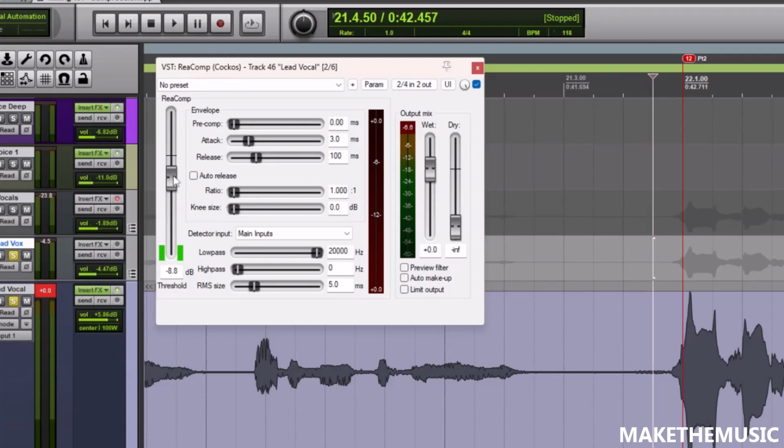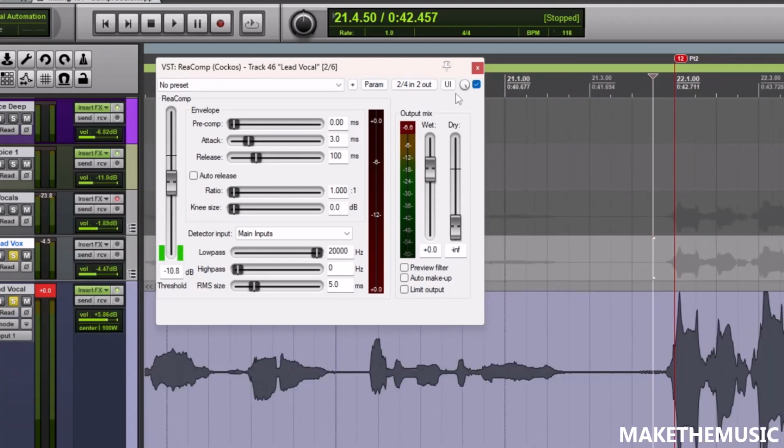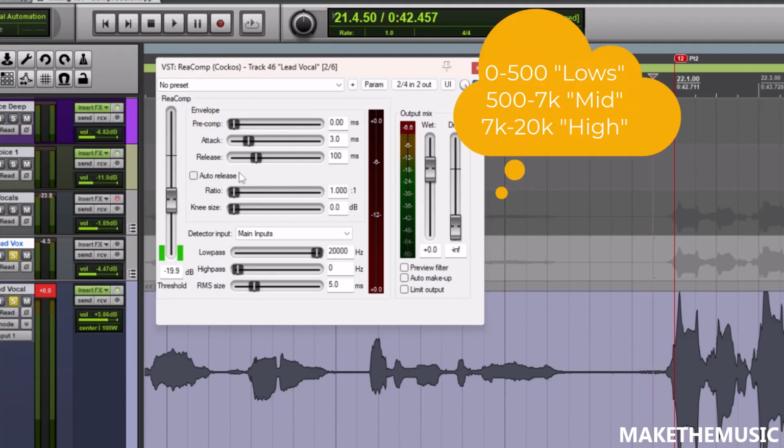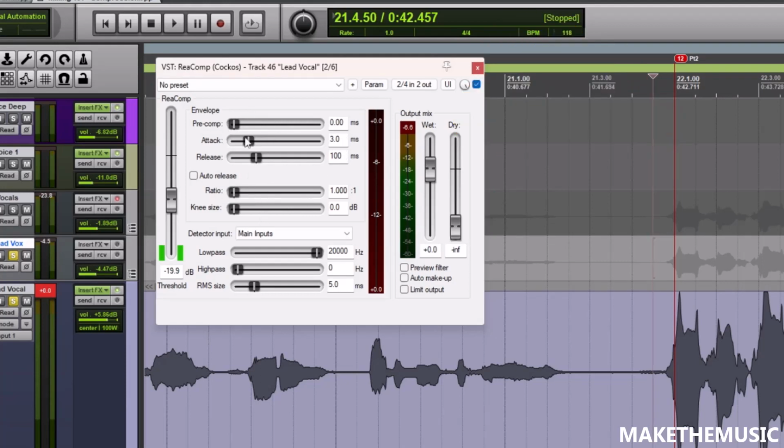So we're going to need to lower the threshold to a point on the track to get the compressor to actually act on it. Now, with these settings though, it's not actually going to compress the track. It's just going to touch it. But what we need to do to actually get compression is modify these parameters here. So this is attack, this is release, this is ratio. These are the three you need to pay attention to when using your compressor.